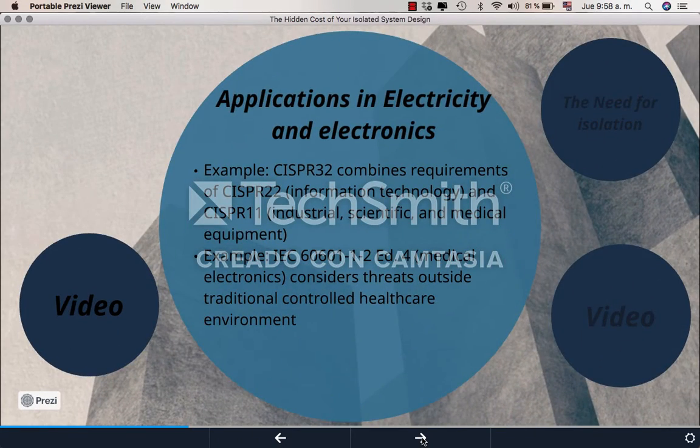Applications in electricity and electronics. Electrical insulation is required in many applications. Safety, governed by standards: protect users from shock, protect equipment from shock.